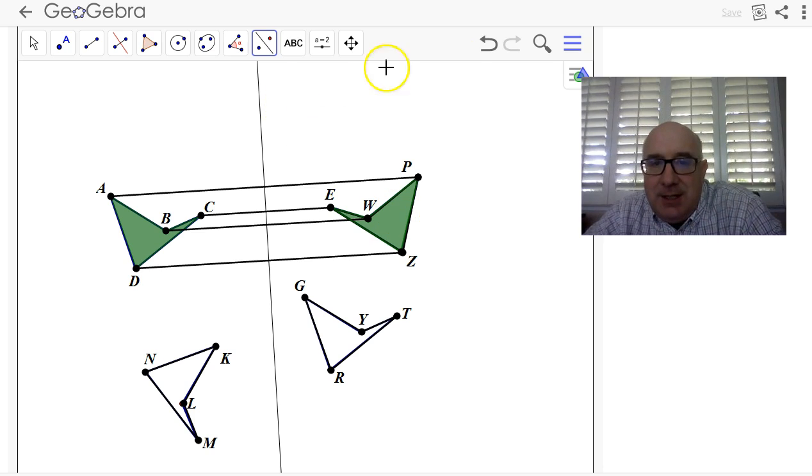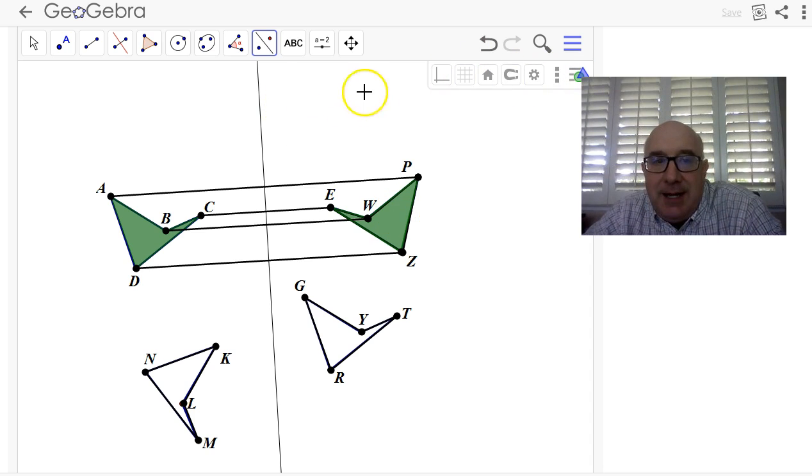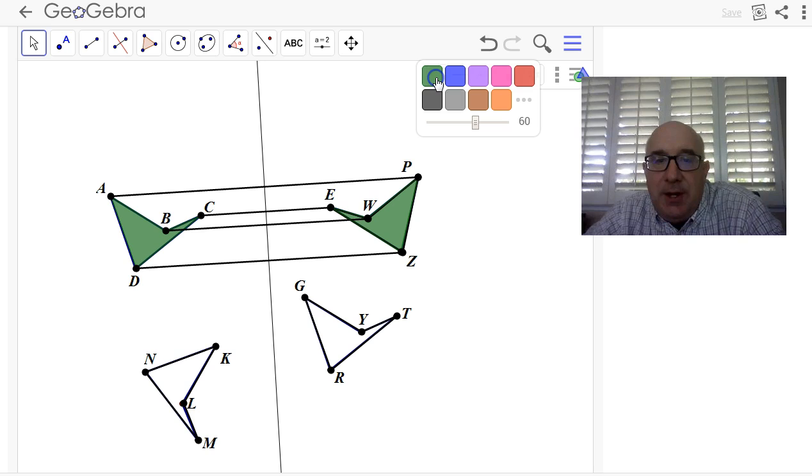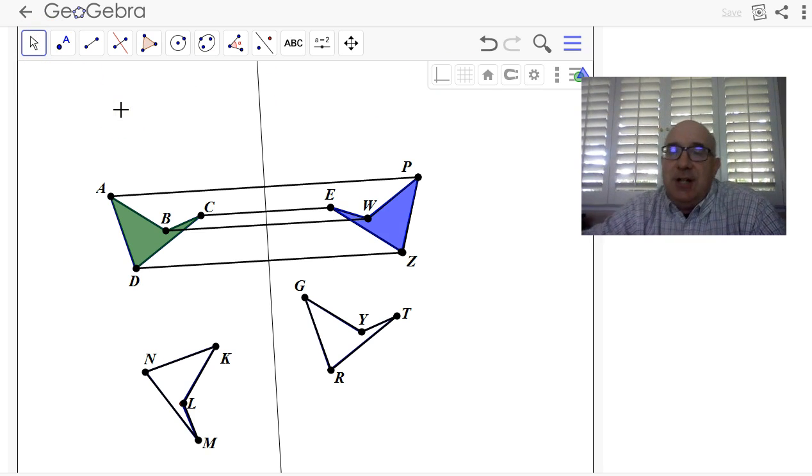So did you see how I used my characteristics to be able to figure out what I'm dealing with here? I was just going to change the color of this so we can see its reflection nicely.